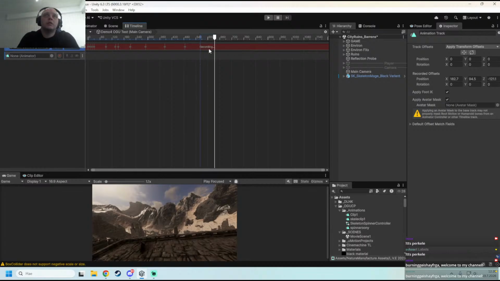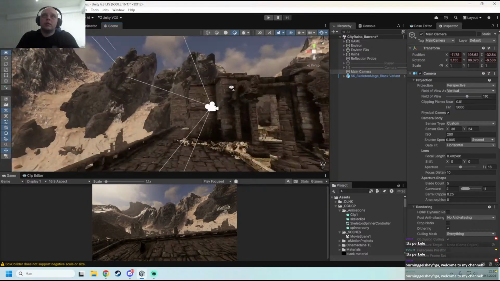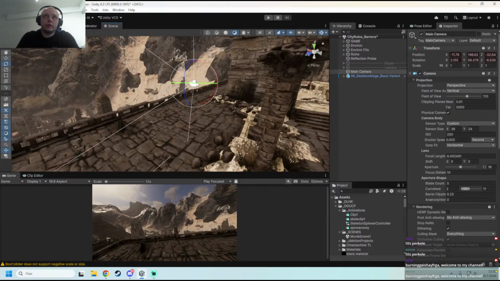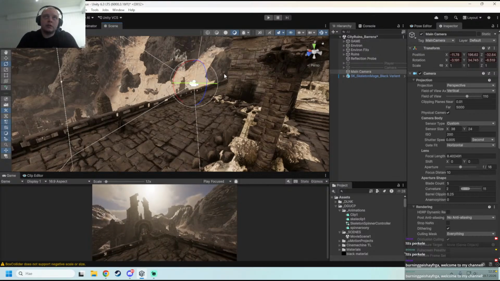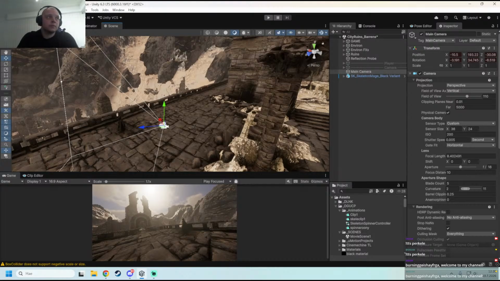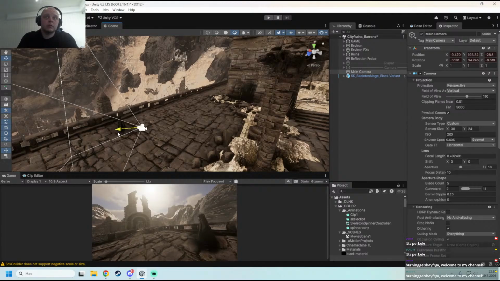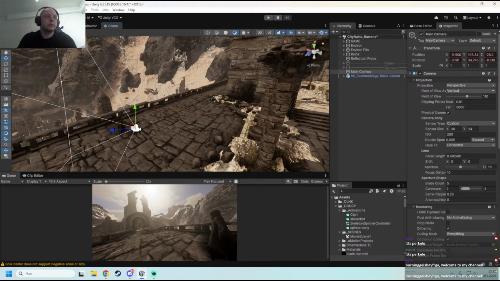Then take a bit of, actually would like to turn like this and then slowly go towards that guy, lower, go a little further, even slower, a bit further. Perfect.